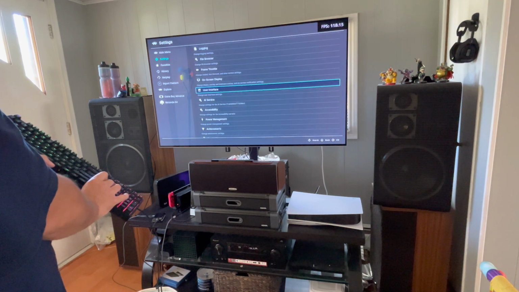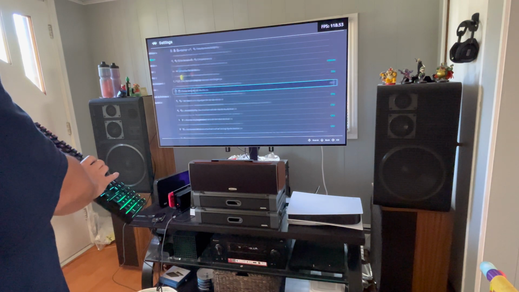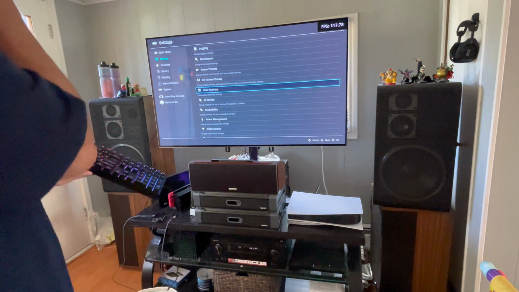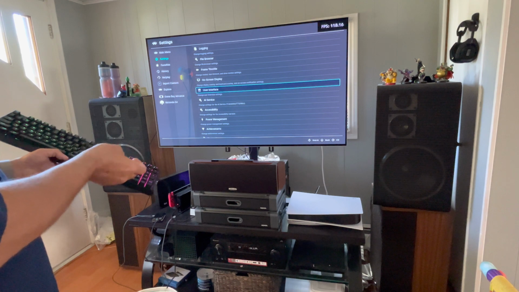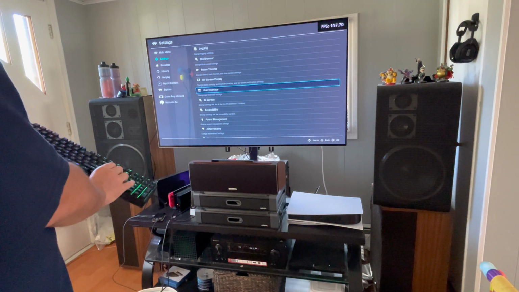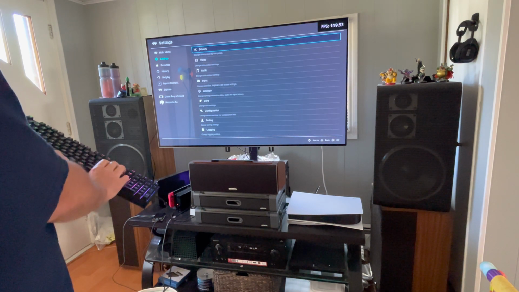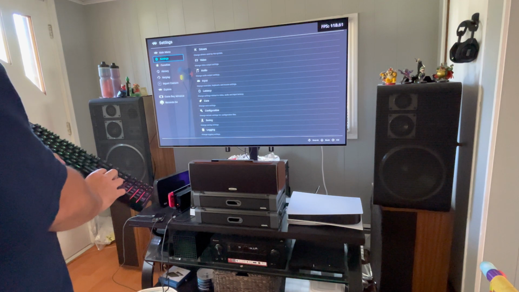It's either an on-screen display or user interface. You can enable, here we go, kiosk mode. And that essentially will hide a lot of the settings. So if you have it the way you like and you want other people to be using the device, you probably want to enable kiosk mode so that they don't mess around with your settings. Because once you have everything set the exact way you want, it might be a little annoying.